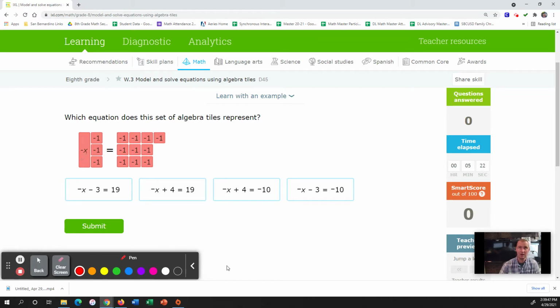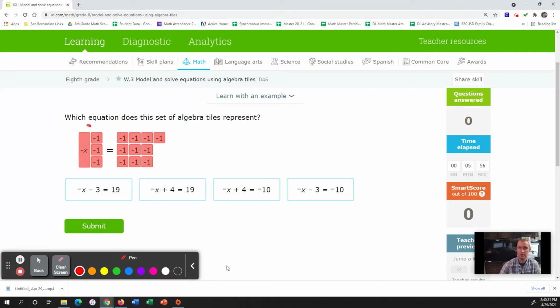All right, so one thing we've got to do right now is figure out what a negative x and a negative 1 really mean. First of all, a negative 1, or a negative any number, is called a constant. It's a constant because it's a number that doesn't change. Now, this first tile, if you notice, is a different size and it's labeled as negative x. The negative x, or the x in itself, is called a variable. So we need to keep the variables and the constants separated. You can't just say this is negative 3x. It doesn't work like that.